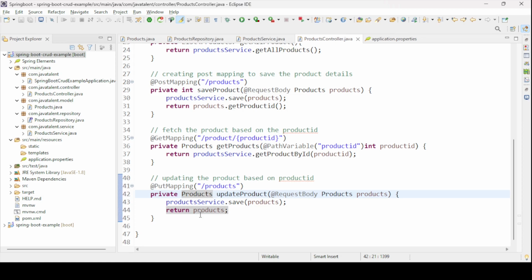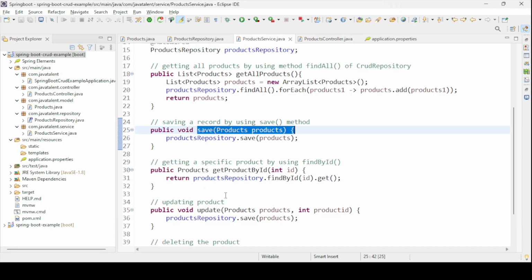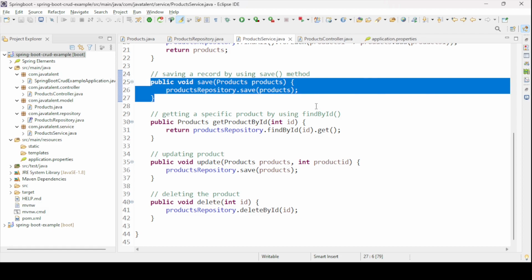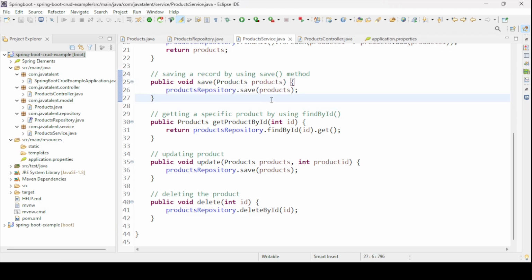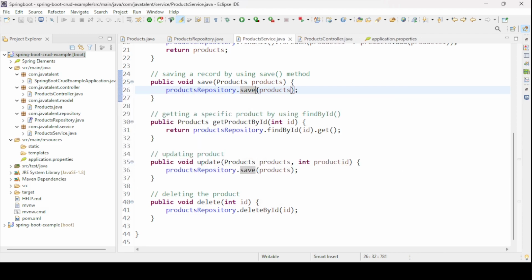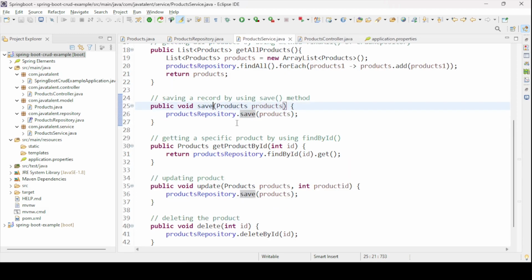Fine. So there is no need to use this update method anymore. We can work with the same save method here. From this one, we can use both save or update. There is one more method. If you see product repository, let me see, saveOrUpdate. You can just give the name as saveOrUpdate.